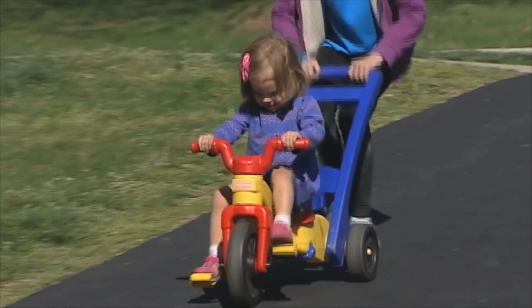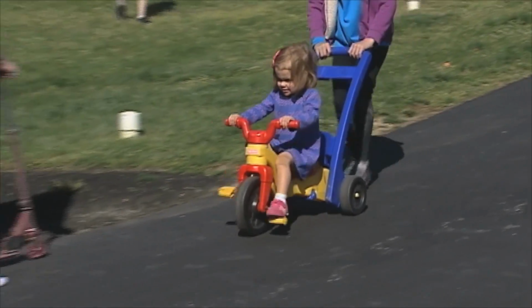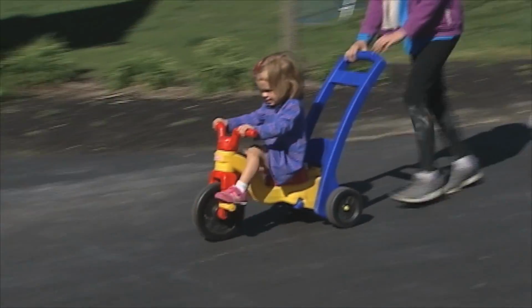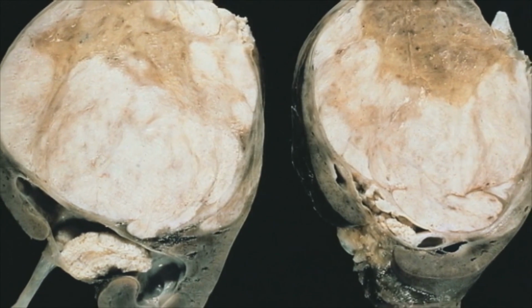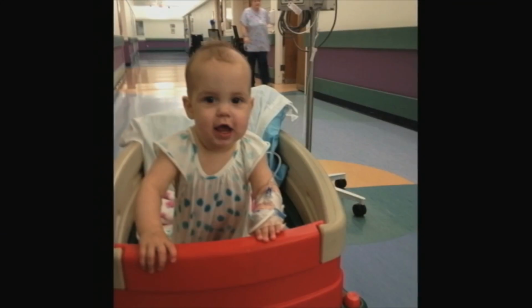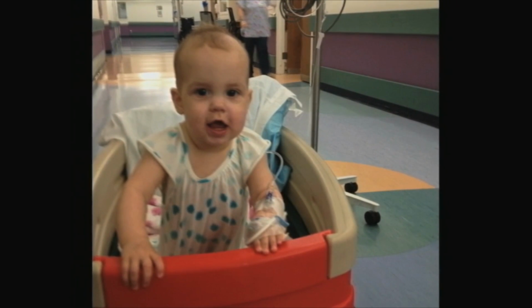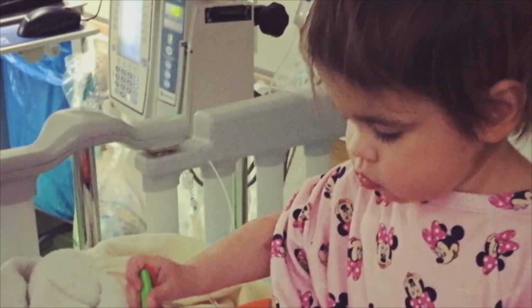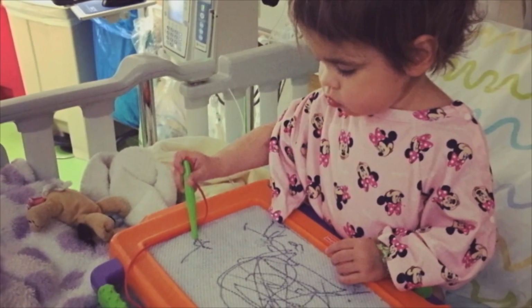A month later, Piper was diagnosed with Denys-Drash syndrome, a rare kidney disease that leads to kidney cancer by the age of 3 and kidney failure. A tumor could start to develop at 18 months. At the time, Piper was 16 months old. For me, it was an answer, and it was a good thing because now we not only had a roadmap for treatment, also it told us that her disease would not attack a new kidney.